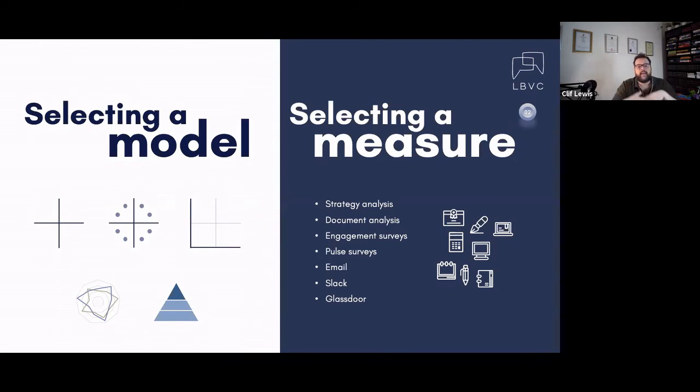And then when you've made that decision, now we need to decide, okay, how are we collecting insights? How are we collecting data to measure where we are lying within each of those frameworks, in which quadrant or within which style? And then after we've done our data analysis, then we can put together a plan of action to develop our organizational culture by using information from strategy documents, surveys, all of these different areas that I've mentioned.